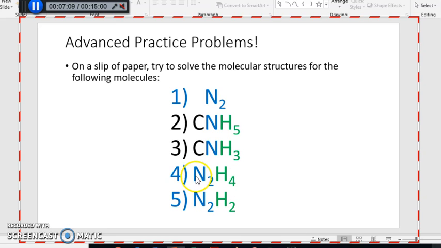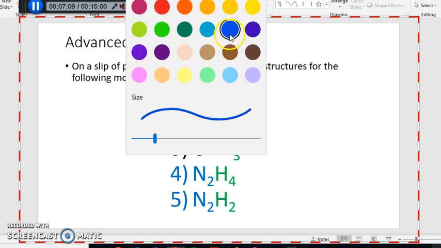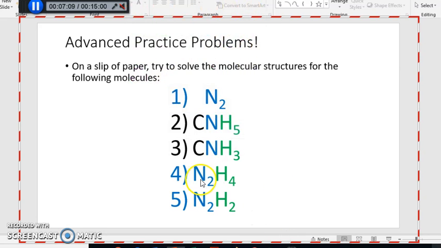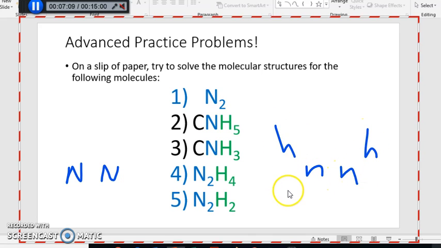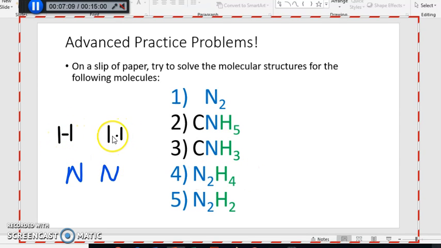And we've got N2H4. With our nitrogens, because the nitrogens form the most bonds, let's put those in the middle. So I've got my N, and by the way, always use caps, because if I try to use lowercase n's and lowercase h's, I can barely tell these apart. And so we don't want to do that. Make sure that you use uppercase only when you are doing these molecular formulas. So I got my nitrogens; those are in good shape. Let me go ahead and start putting my hydrogens out here. I've got 4 hydrogens to work with. So let me just put my hydrogens out here.